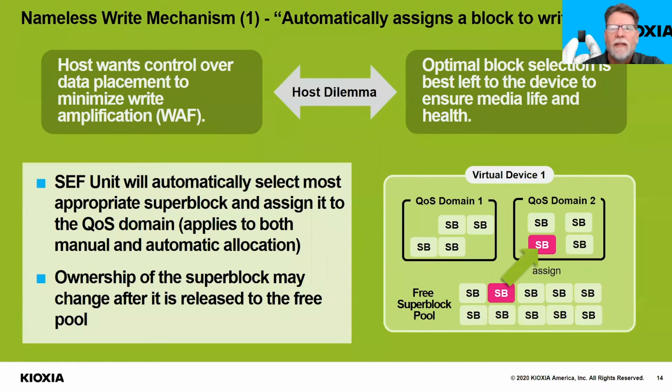Closely related to data isolation is data placement. Here we're going to introduce the concept of a nameless write mechanism to control data placement. Why did we feel that a new write mechanism was necessary? There are system benefits that can be realized with control over data placement. However, if physical addressing is allowed for writes, the host becomes responsible for device wear.